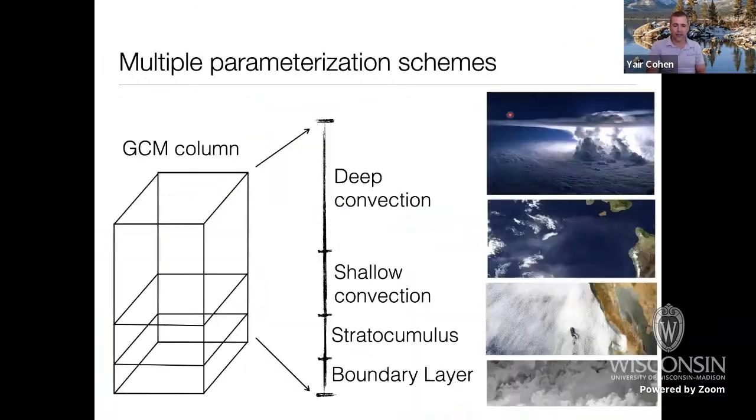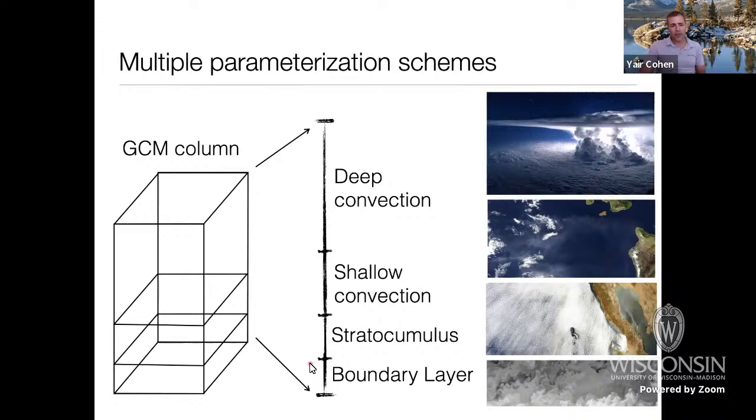So just to say, most climate models today have kind of almost a cartoonish stack approach of parameterization. It's not fully true, but it's just a visualization to help us differentiate. So you might have a boundary layer parameterization, and above it a stratocumulus, and a shallow convection, and a deep convection parameterization, and some trigger function to say when do you start stratocumulus or shallow convection, and so forth. And these functions make the calibration of this model really hard because the switches are non-linear. So the map in parameter space becomes very difficult.